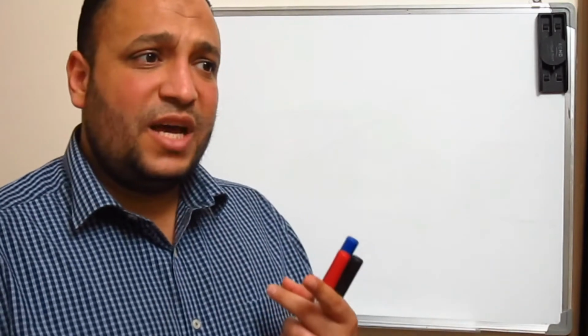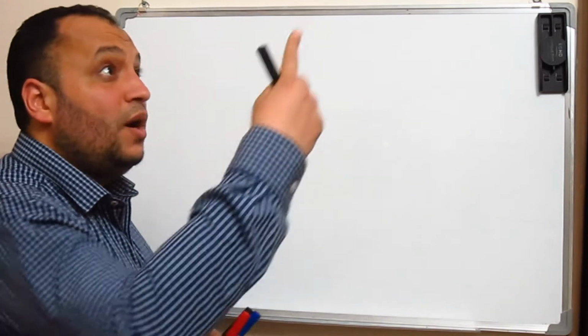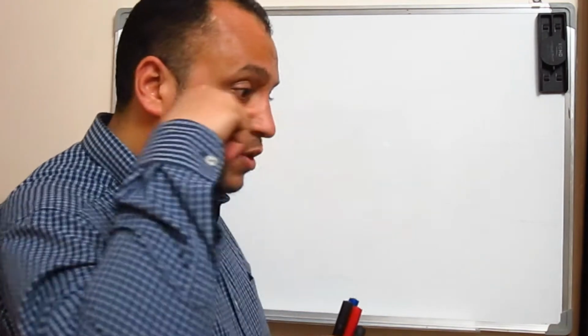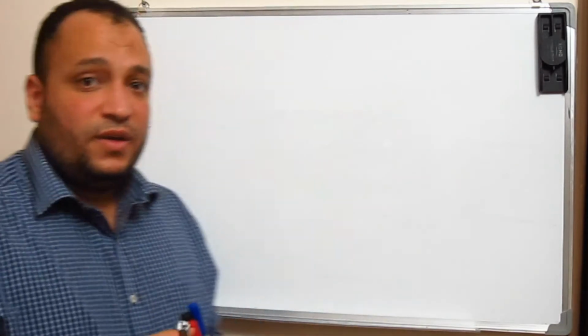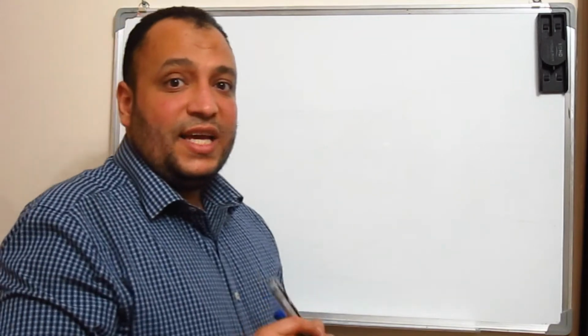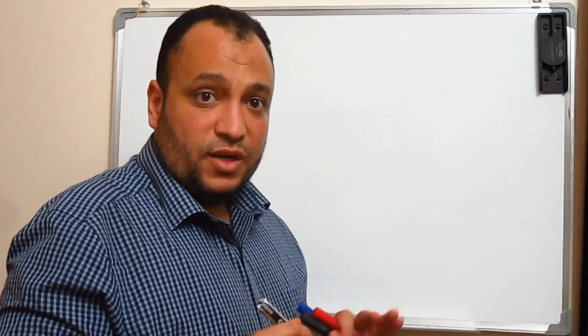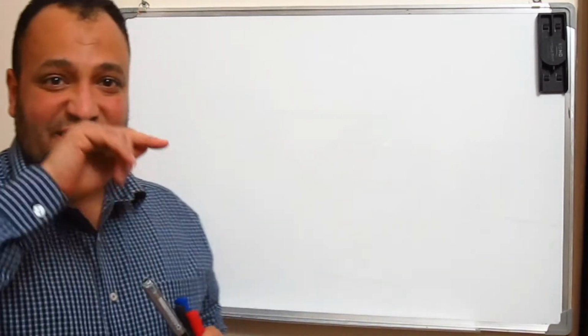باختصار يعني ايه كلمة Angle of Elevation and Depression؟ When you look from down to up it's called the angle of elevation. Okay, when you look from up to down, it's called the angle of depression. Okay, في معلومة بتقول ان الانجل of elevation equal الانجل of depression by alternate angle.